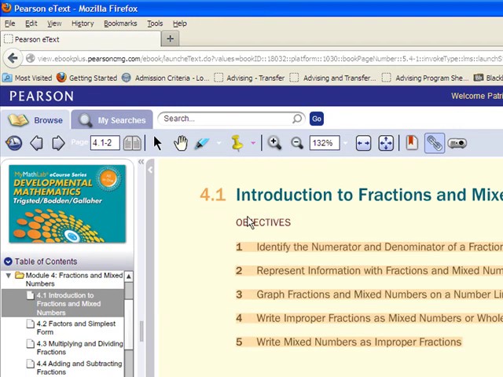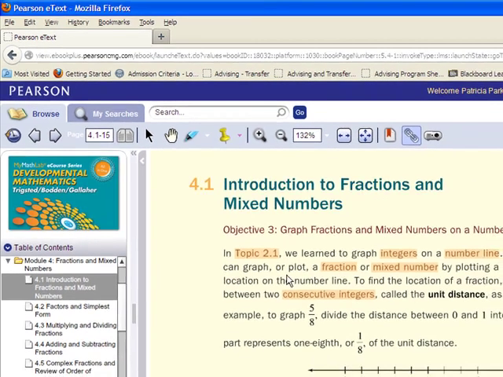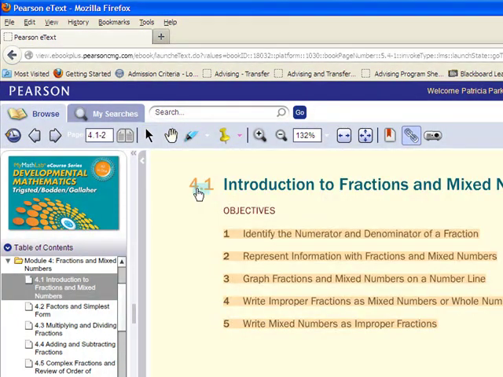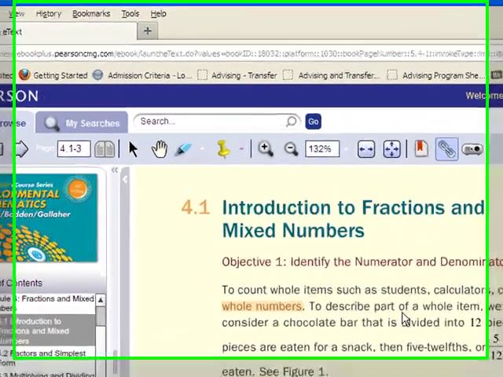As I go to the next thing, this is the actual new content objectives that you will be learning, and those objectives are numbered in your guided notebook as well. So let's say we didn't need all of these, which is very possible, and we only needed objective 3. I could click on objective 3 and jump straight to that. Or I can just page through. So 4.1.1 is the very first objective. If I just go to the next page, you can see that objective 1 is up.